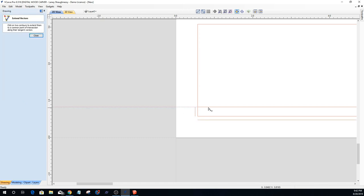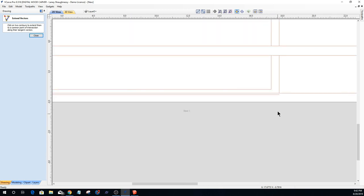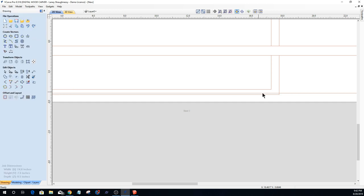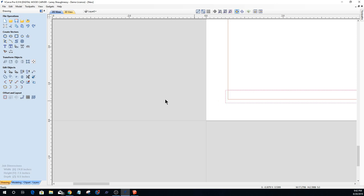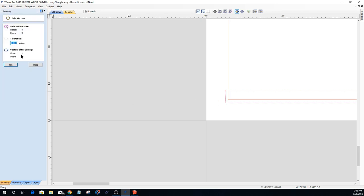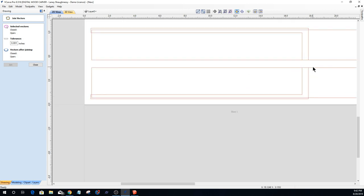Use my extend tool and extend that line back to here. Extend this line over to here. And then I'm going to extend this line back up to there. And then I'm going to make sure that I hold down my shift key and select all of my vectors again and simply join those three vectors together as one.